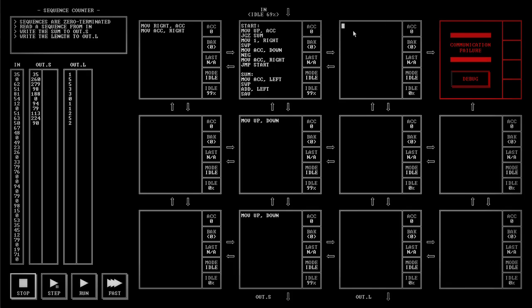And then this one, we're going to move right ACC, check if it's less than 0, and if we end, we swap, we move ACC down.